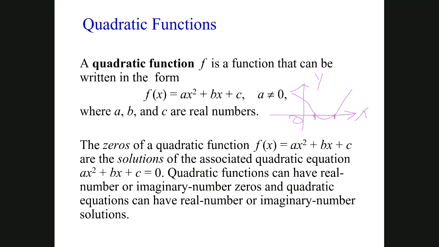How about if I have a graph like this? I don't have an x-intercept. What happened? If you make y equal to 0, this can have an imaginary number. This is called an imaginary zero for the quadratic, because the graph doesn't pass the x-axis. That means you're going to have an i solution. We talk about the i solution in the fourth section. So we're going to talk about what I mean right here.